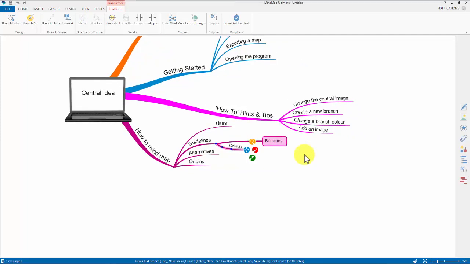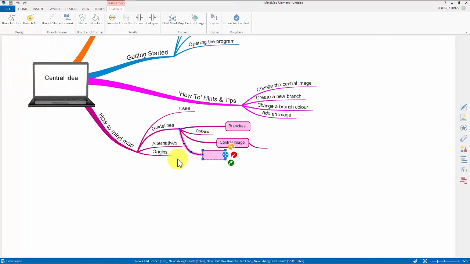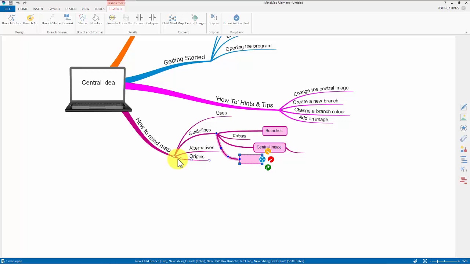colours. This has turned into a box, you'll see. That's because I pulled on this orange one instead of the red one. So if I click on this and I've got the options and I click on the orange one, up comes a box instead of a line, and the text goes in the box as opposed to along the line. Central image is an important concept, and no, that's not what I want to do. And there we are. Special controls for quickly being able to produce new branches, new box branches, and so on.